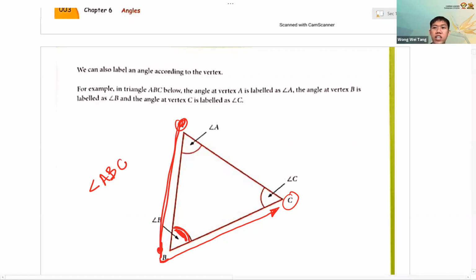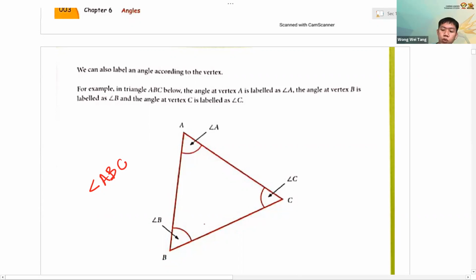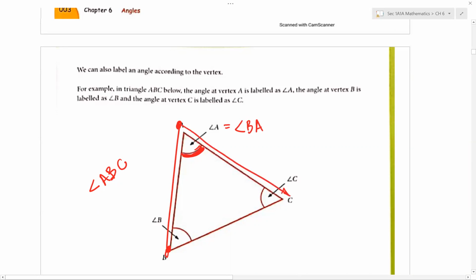Chloe, can you try again? Now, you tell me what is an alternative name for this angle A. We can, for example, start with point B. It is the same as angle B. Okay, so we start from B, go towards A, and give me the last letter, Chloe. C. C, yes. So this is an alternative name for angle A.